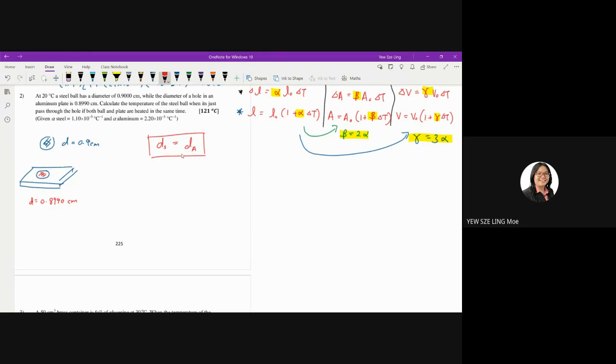Now we are looking at the final diameter. Therefore, we apply the equation for the final linear expansion. Since we are looking at linear, I'm going to use the first equation here, the equation for linear expansion. So ds is equal to ds naught, the initial value, times the bracket 1 plus alpha s, alpha for the steel ball, times delta T, T final minus T initial. T initial given here is 20 degrees, and we want to find the final temperature, T final. You don't have to include the S here, because both of them begin at the same temperature and end at the same temperature.